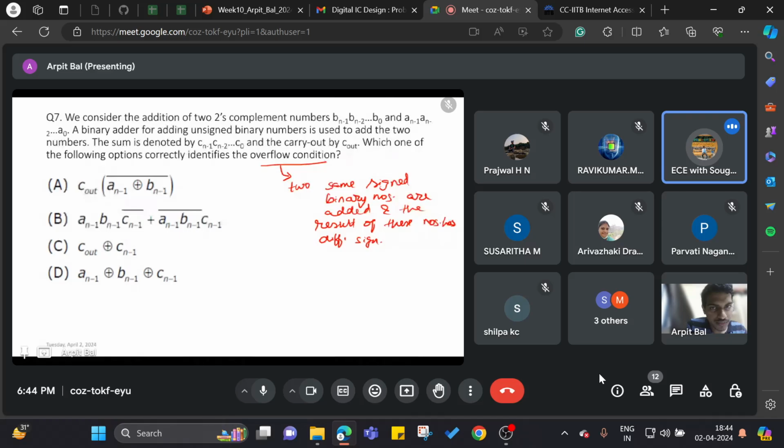Sir, can you repeat once again? Okay, so when I say that there is an overflow, what I mean is I have taken two numbers, let us say A and B. Both A and B are having positive sign. But when I do the addition and I am representing A and B in 4 bits, and after doing A plus B, the result that I obtain has a negative sign. It means the MSB is 1. That is definitely wrong, but I have obtained this result, so it means an overflow condition has occurred.